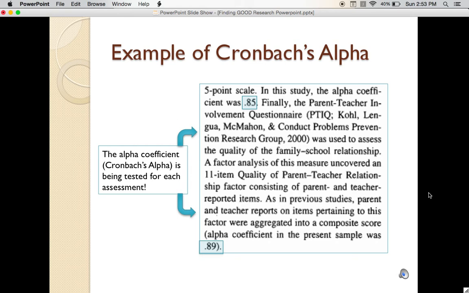Each assessment that is used in this research article has been tested with alpha coefficient. You can see the highlighted areas, 0.85 and 0.89, are the alpha coefficients, or Cronbach's alpha, for these two measurement techniques. These are both highly reliable.